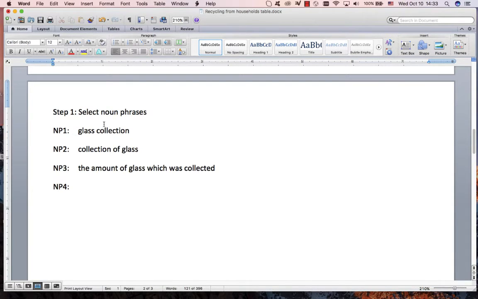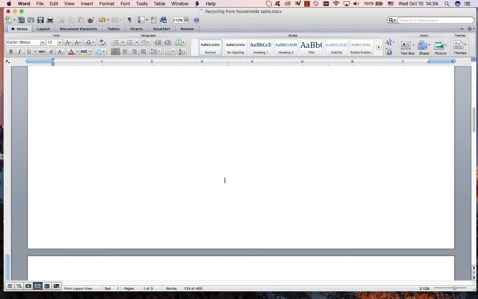We found some nice noun phrases. This one follows our pattern. Not all of them, it doesn't always happen, but this time it happens. It follows the pattern. Noun, noun, and that becomes the verb. So noun phrase 4 starts with a number or a percentage, and then of, and then a noun or noun phrase. So this is often very useful. And then with these 4, you don't need any other noun phrases for the subject of your sentence. Remember, this is all for the subject of your sentence. So that would be, in this example, let's just take an example.